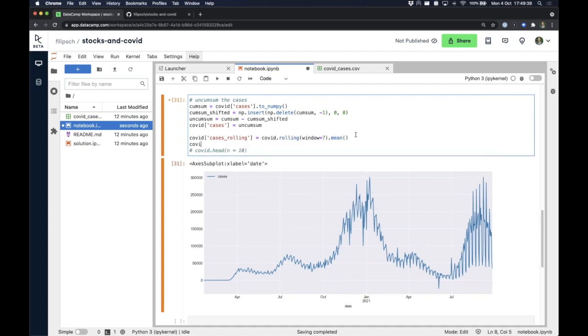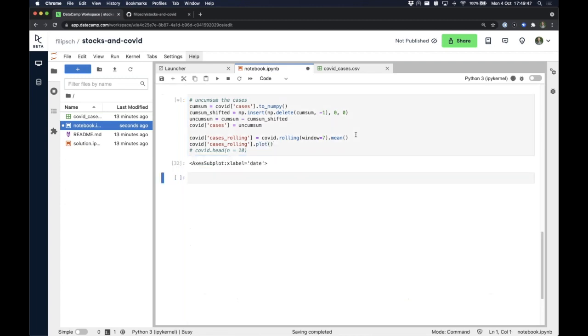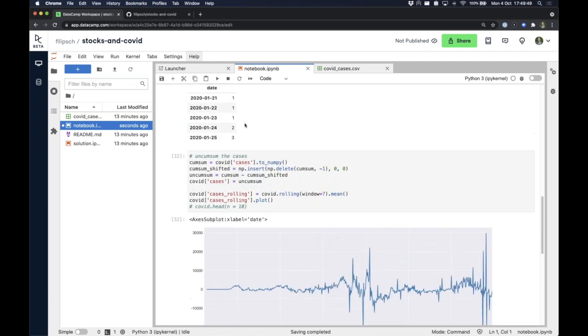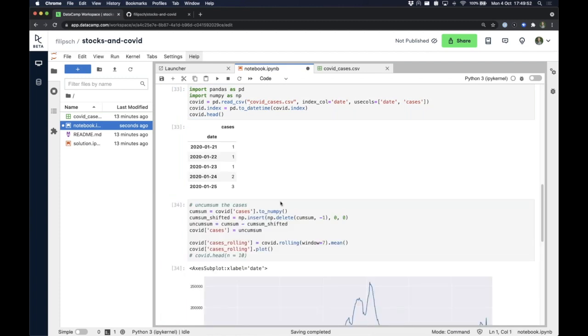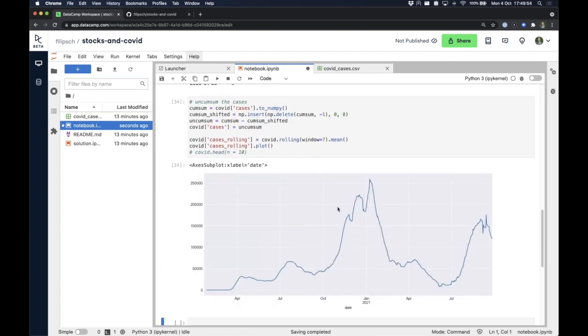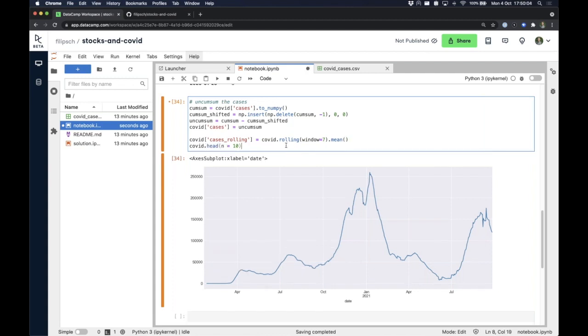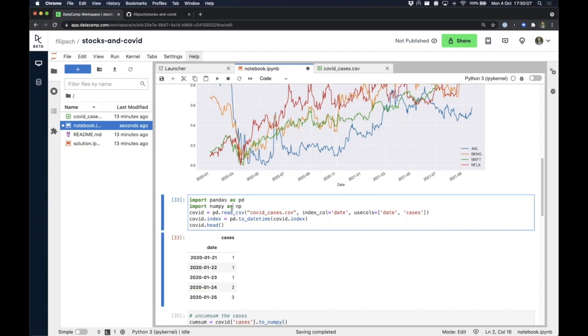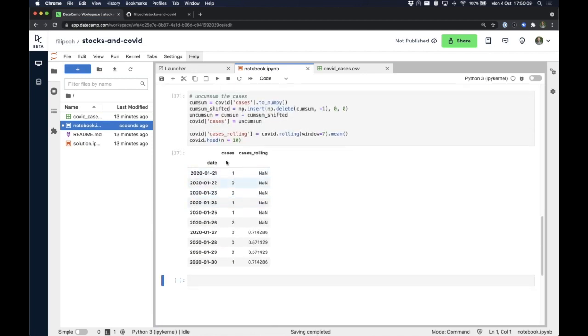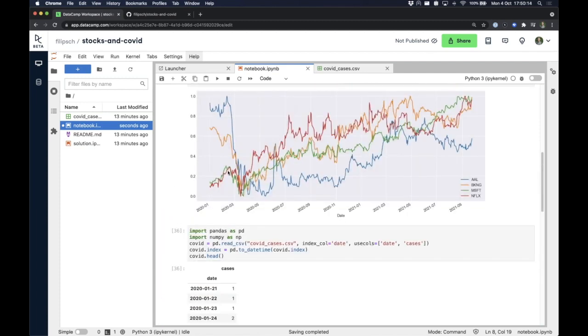So if we do that, and if we do the COVID cases rolling plot, what do we see? Oh yeah, again, I have to rerun this from the top. It's something I should have done better in my code. So in this case, it's way less seesaw, all over the place, right? This is like the 7-day rolling average that they're also talking about constantly in the news. And then I can look at the result now. All right, so now I have the cases, the means on a rolling basis, and I have these stocks.